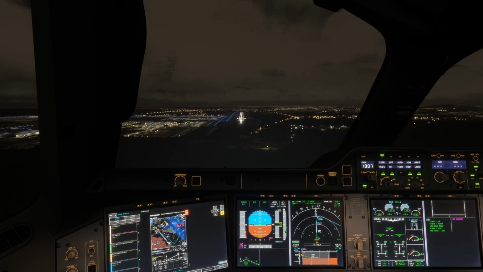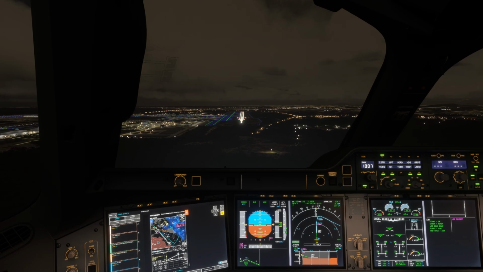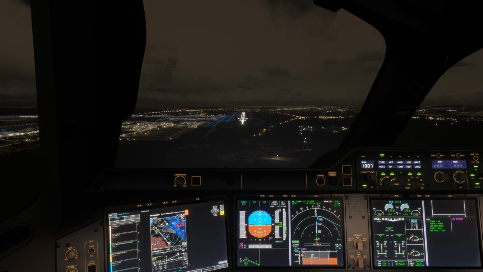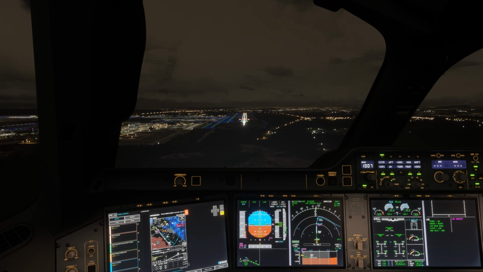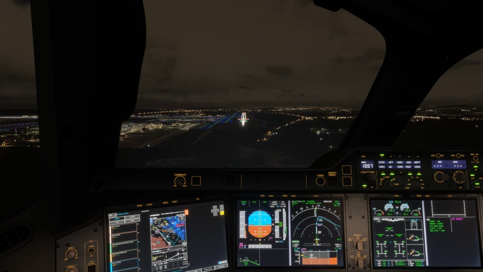Okay, the tailwind is slowly decreasing now. That's good. I think it was just 10 knots for like a block of altitude only.